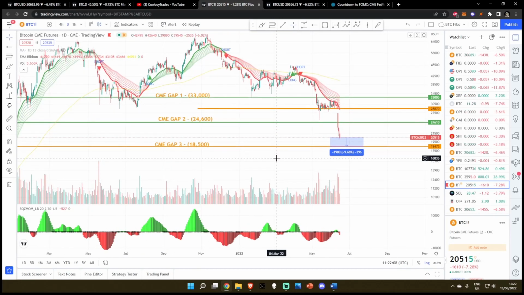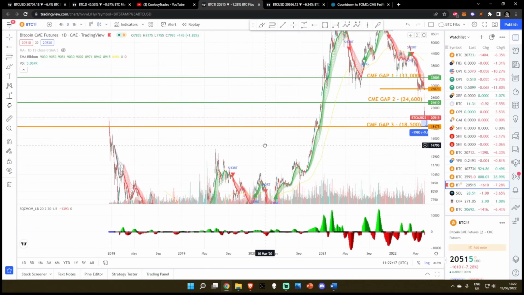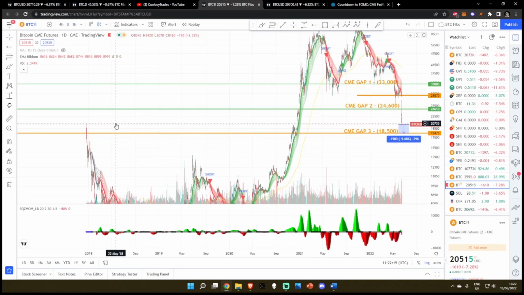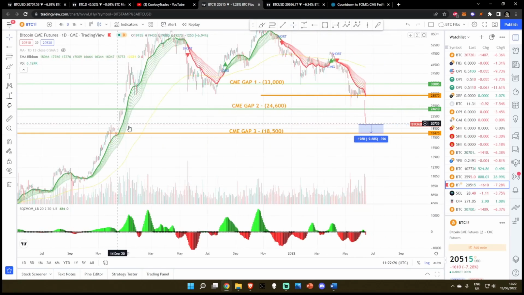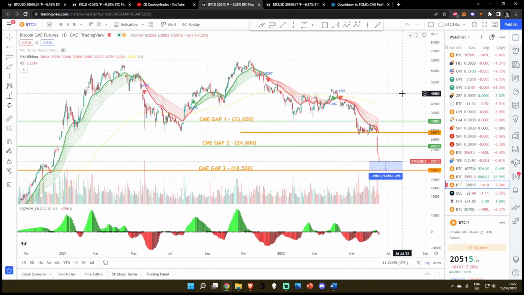This target would yield a $18,500 BTC USD price, and notice how my first target isn't the previous all-time high. Now, in my opinion, I do not, unfortunately, think we're going to be holding the previous all-time high. I think we are going to be breaking market structure. If you keep up with what's going on in the economy, you'll know why.